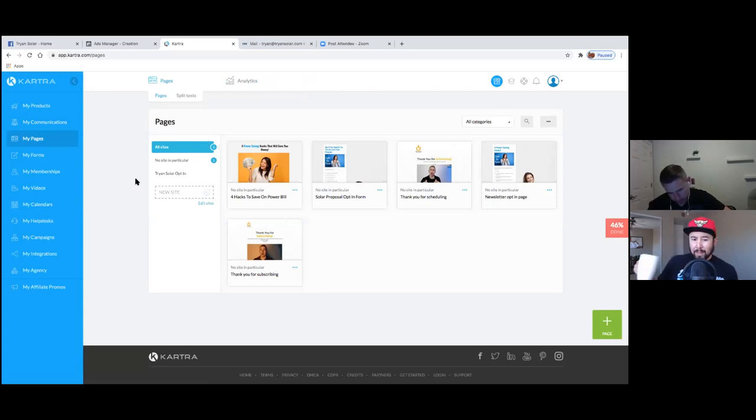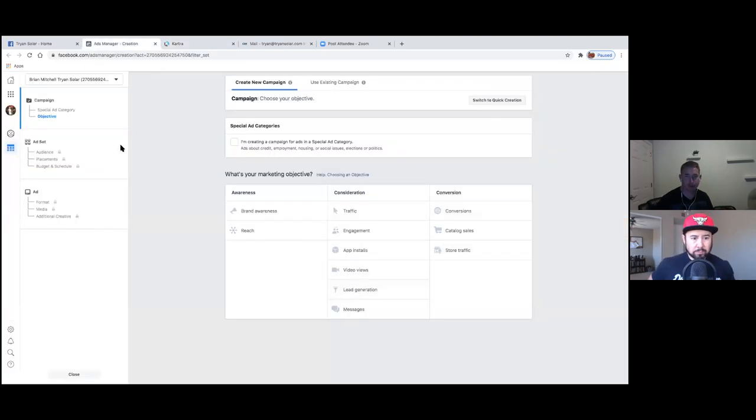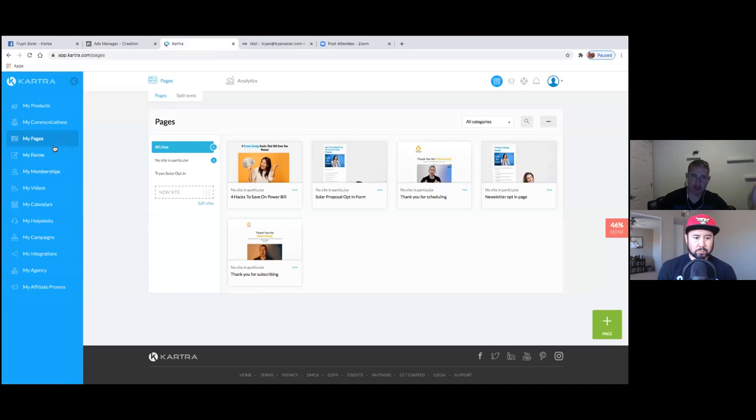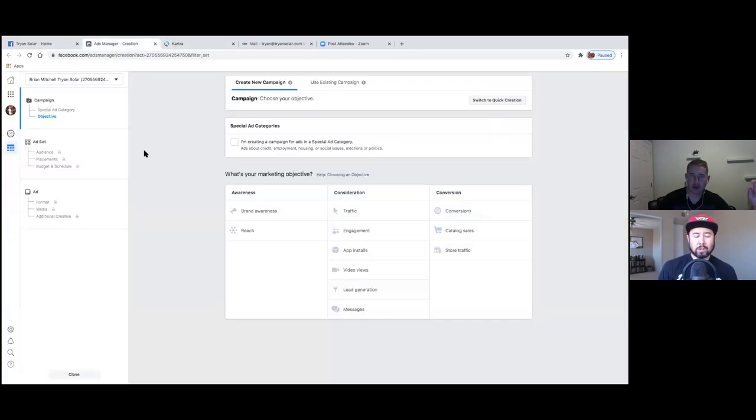The other one was the pixel actually. So if I'm going to do the actual launch of it, I want to make sure that when I run my custom conversion, like you were talking about, my pixel is on. So I need to go into Kartra and add my Facebook pixel to every single page that I create. I don't know if I've done that. Yes. And when you clone it, it makes it even easier. So add it to the thank you page and then boom, just clone it. And then you'll have it on every page. Okay. But yeah, you'll want to add the pixel.